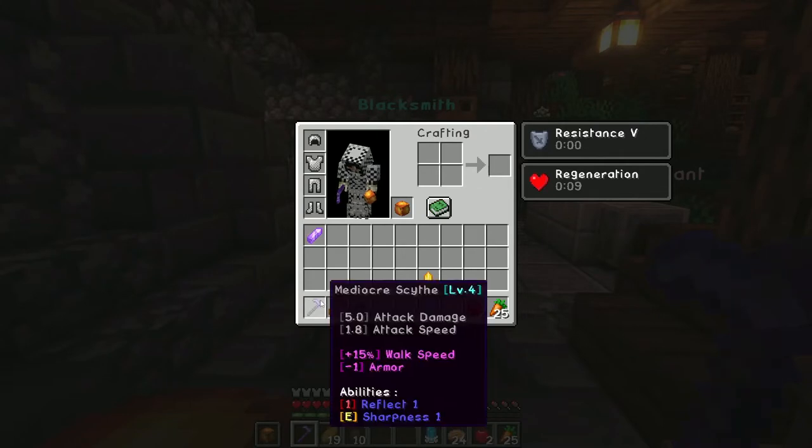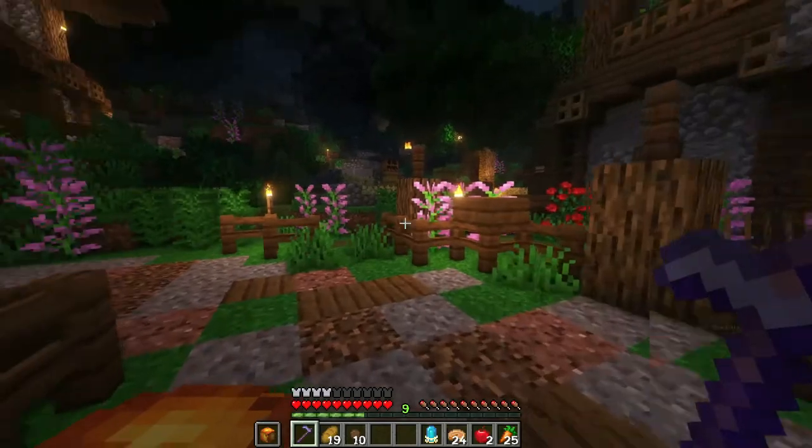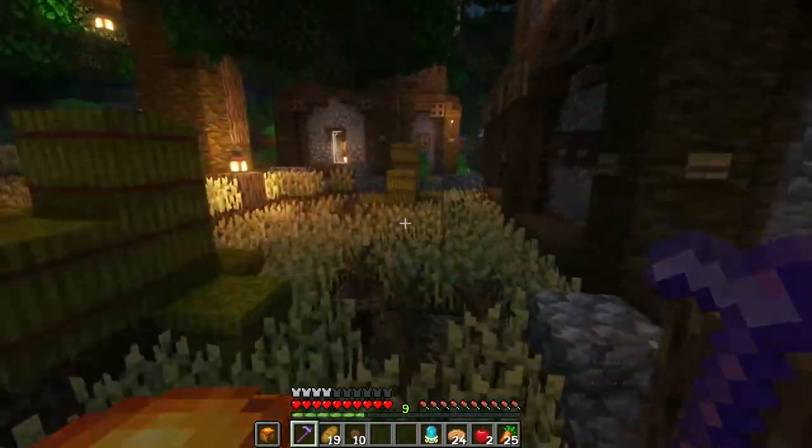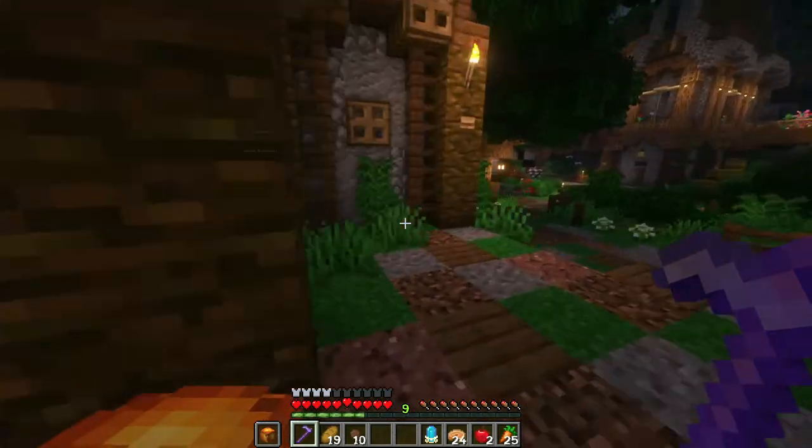Mediocre scythe. Minus 1 armor. Ooh. Abilities reflect 1, sharpness 1. Okay, so I have a new... Wonder what does reflect do? Let's go talk to the weapons guy here. We're gonna be doing all kinds of learning today. Everybody loves a little learning, right?